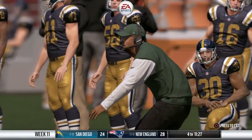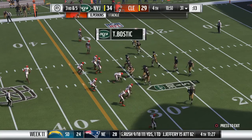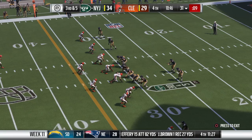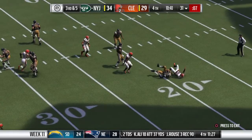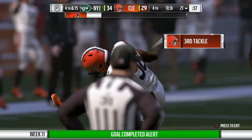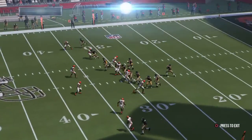Well, I think we know by now that every run is not going to be broken and get all the way to the end zone. But these short ones still have their value. You can still set up the play action and throw the football. You control the clock because you have the ball and they don't. And often the physicality sets the tempo. And he'll be hit from behind and taken down. Looks like a 9-yard loss. And it also brings up 4th.